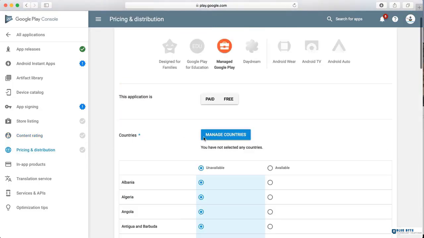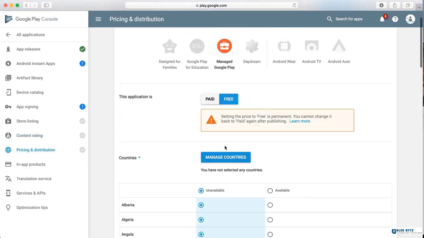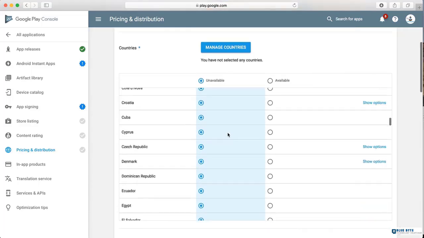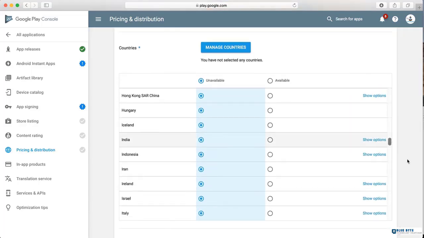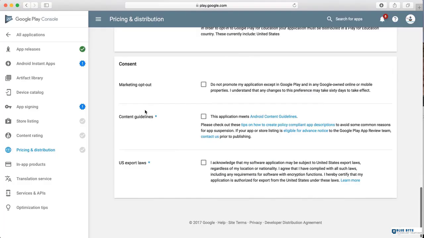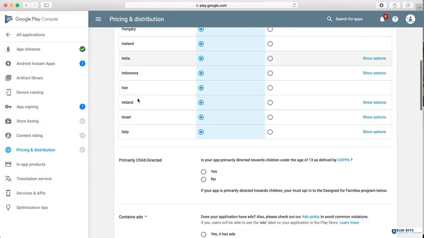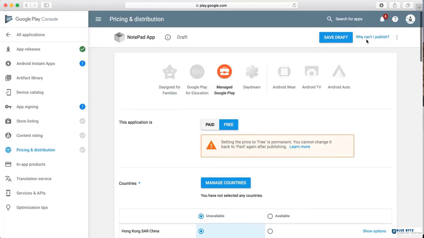Distribution: do you want it to be free or paid? For example, I want it to be free in all countries. Whatever you want to do with your application, do it. Which countries you want it to be active in, you agree on everything. After you add this check mark to be enabled on all of these, there is something named publish that will be enabled here. You just click on it to publish your application to the store. So here we're done. Thank you for watching.